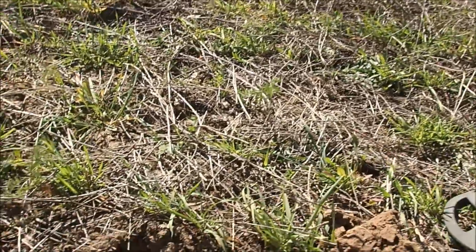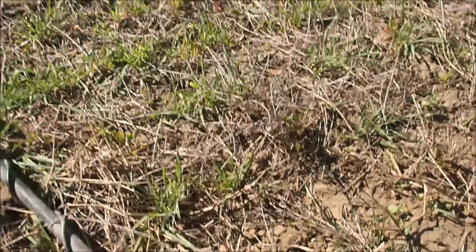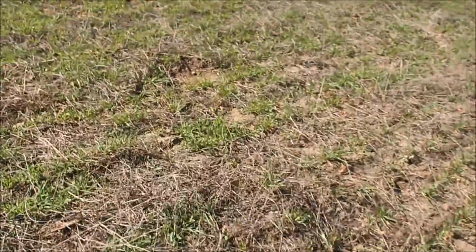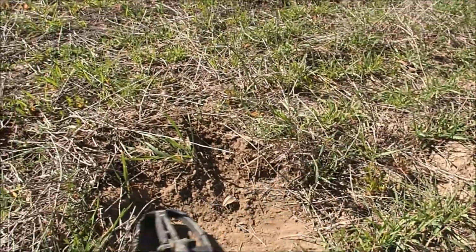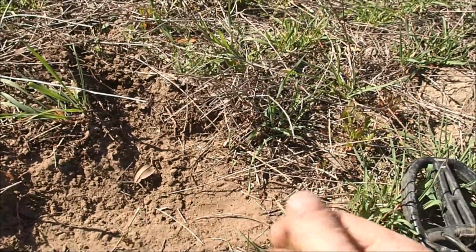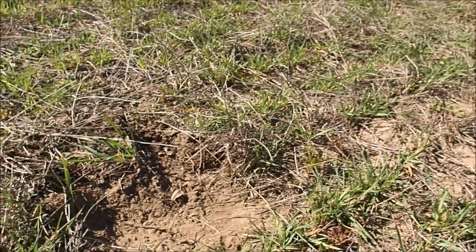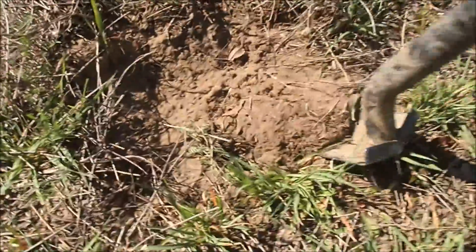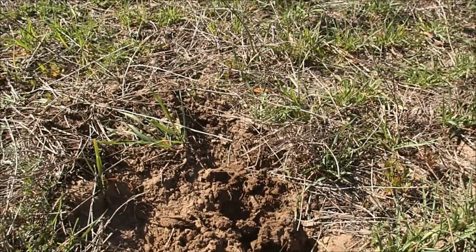Yeah, right on the edge. Some more of that melted stuff. That pewter or whatever it is. And hopefully, this isn't the same thing. But we're going to go dark. That's probably it right here. Actually, this looks like lead. Oh, that's a shell. That's an oyster shell. So we'll go ahead and dig this real quick together. And we'll see what this is.